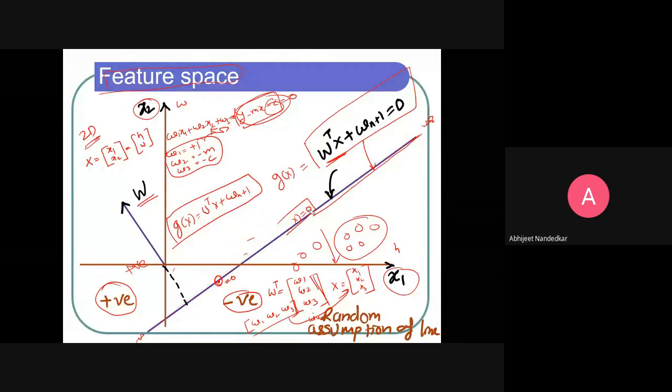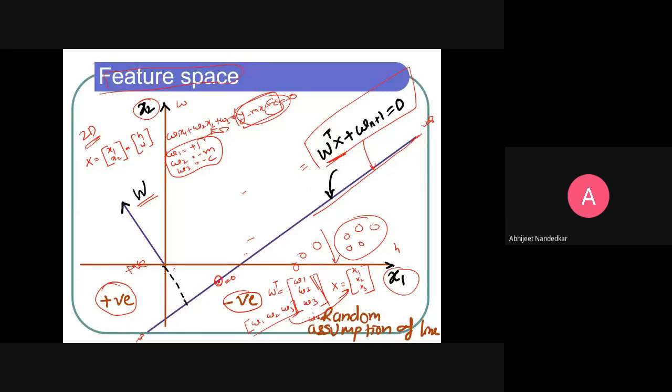But right now, just remember: when you take the coefficients of that line or plane, say W1 and W2, and you plot them, and suppose this is the direction of that vector, then that will be the positive side of the line, or that g of x. And if you take the opposite side of that, it will be the negative portion of that function.